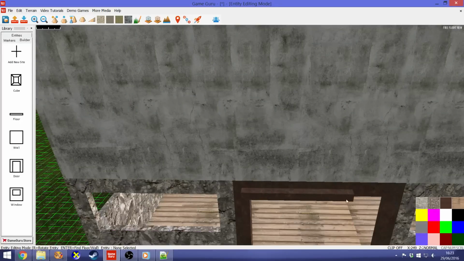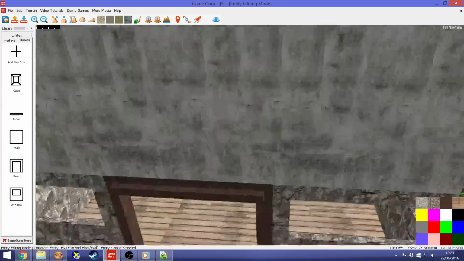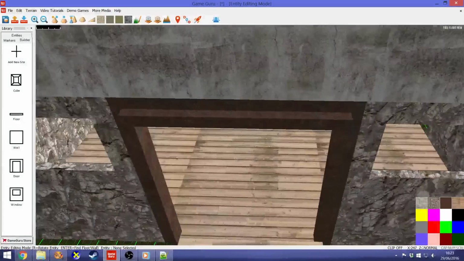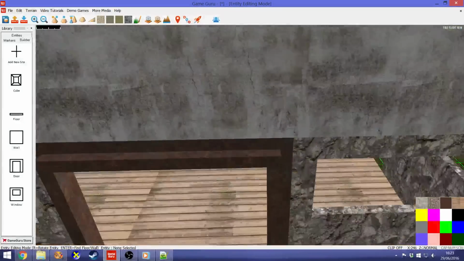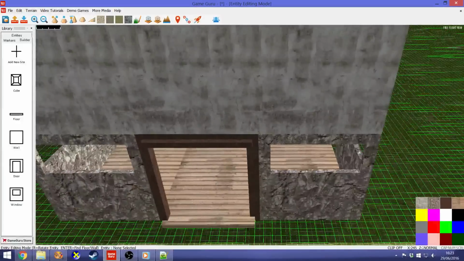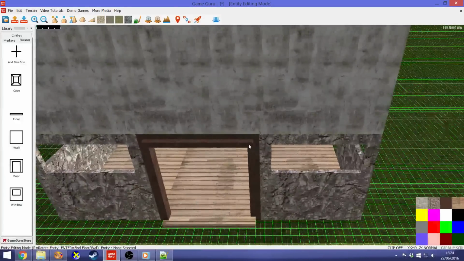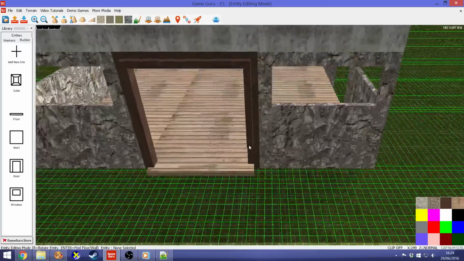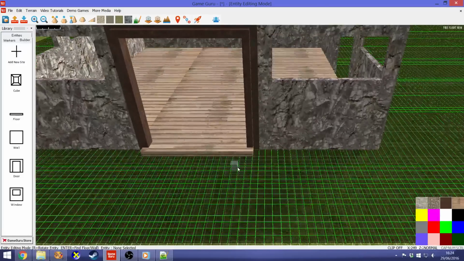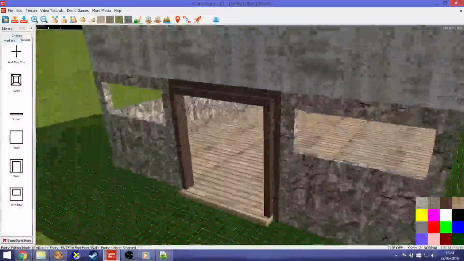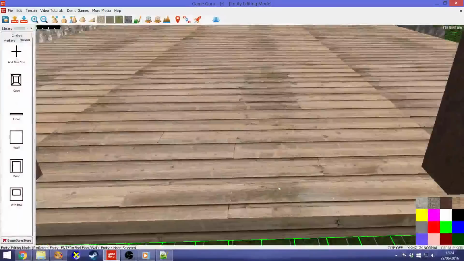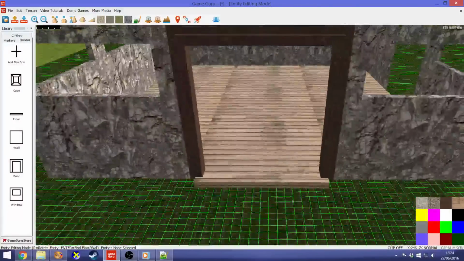Now what you're not seeing is there should be a grid here, which allows me to line up this painting activity. But because both the grid and the cursor are being rendered first, they're being naughty. Which is why I'm saying this isn't the finished version 1, this is just my work in progress. So I hold that one down, I do page down, which goes back down to the floor. And now, seemingly by magic, I've created this nice little lip on my door and a nice little, what would you call it, a doorstep.